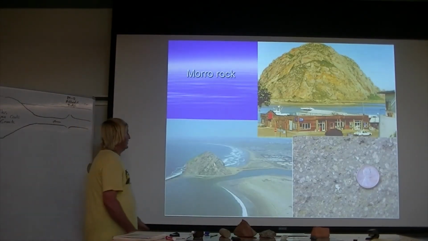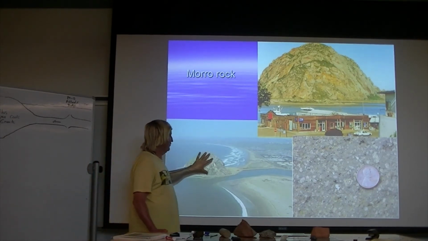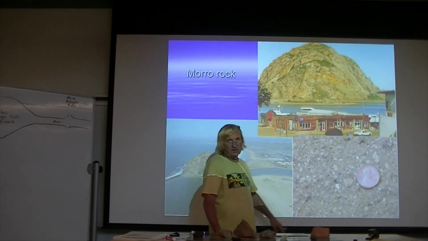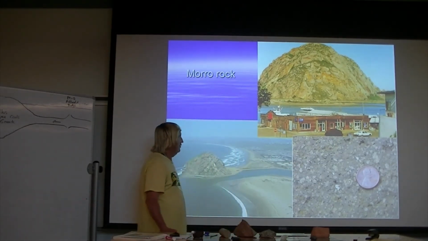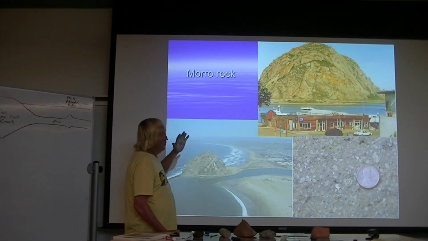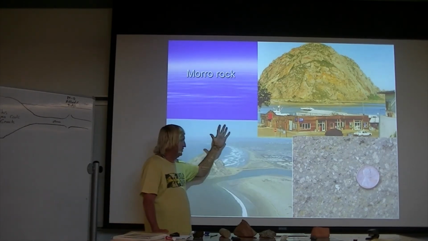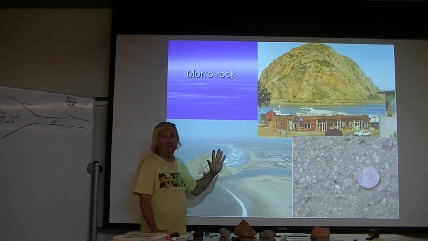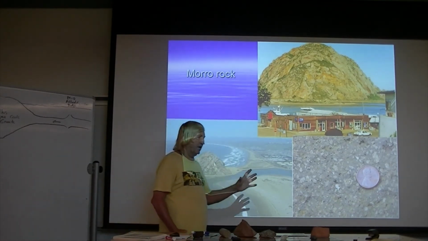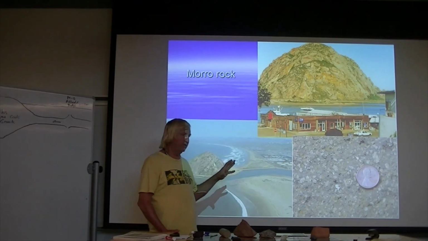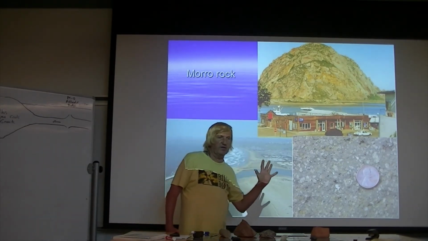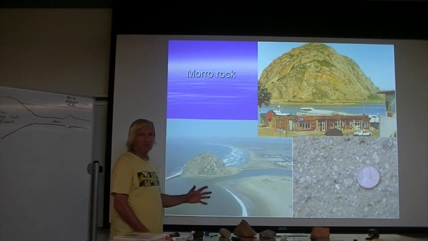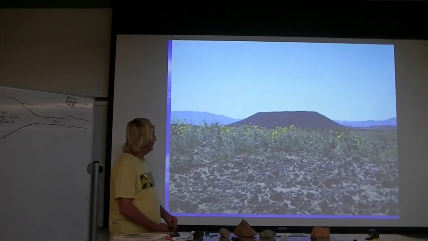So Morro Rock is basically the center part of a volcano. It consists of porphyritic andesite. So this has been a very explosive volcano. Will Morro Rock or the Seven Sisters or any of those volcanoes erupt again? Most likely not, because the Farallon plate and the North American plate have moved to the point where that volcanic activity is being centered in the Mojave Desert, more east of the coastal area.